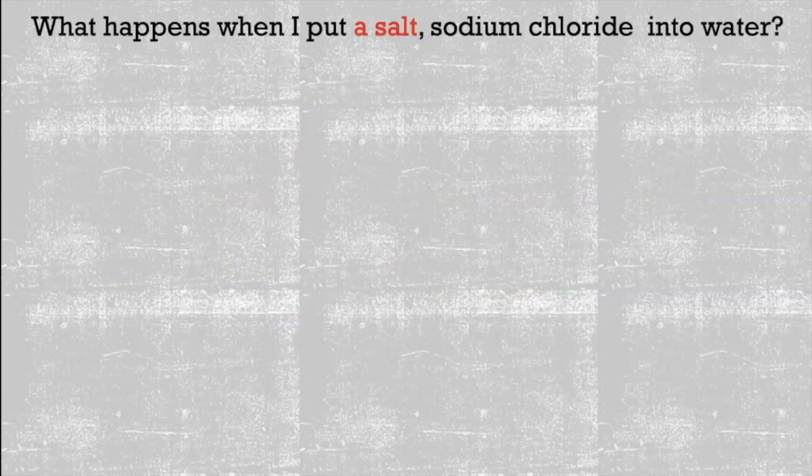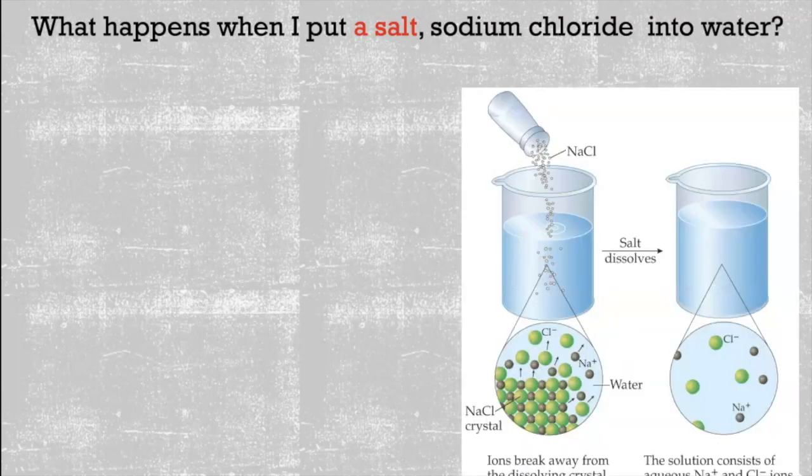So what happens when I put a salt into water, say sodium chloride? In this particular case, when we refer to a salt, we're not referring to what we know as sodium chloride or table salt. What I'm referring to is any ionic compound. So what happens if I dissolve any ionic compound into water? Well, here we're taking sodium chloride and placing it into water. We know that the sodium chloride dissolves in the water. So what does that mean is actually happening?